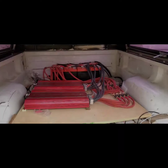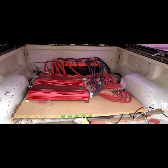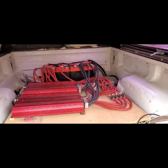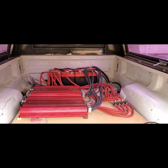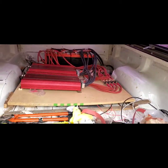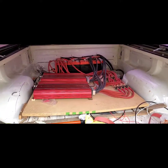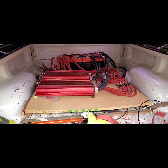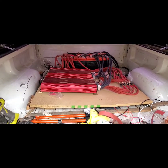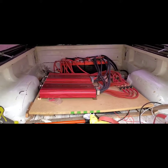So, guys, I'm back. It's actually been 3 days since I filmed the first half of this video. But we got them in, and they work phenomenal. They don't drop voltage at all. The lowest that it dropped, I'm charging at 14.8, the lowest it dropped was 13.9. And so that's great.